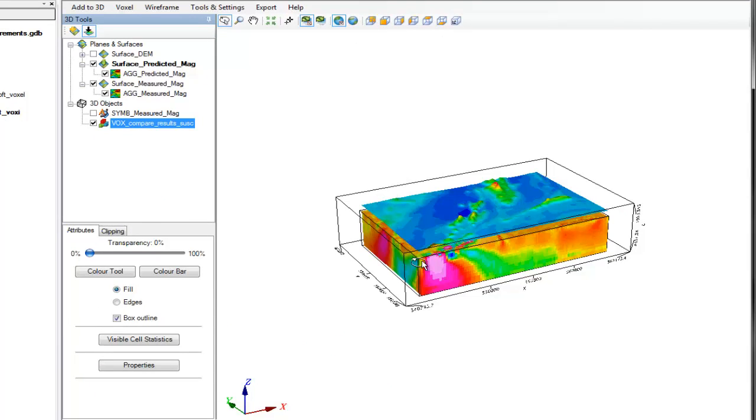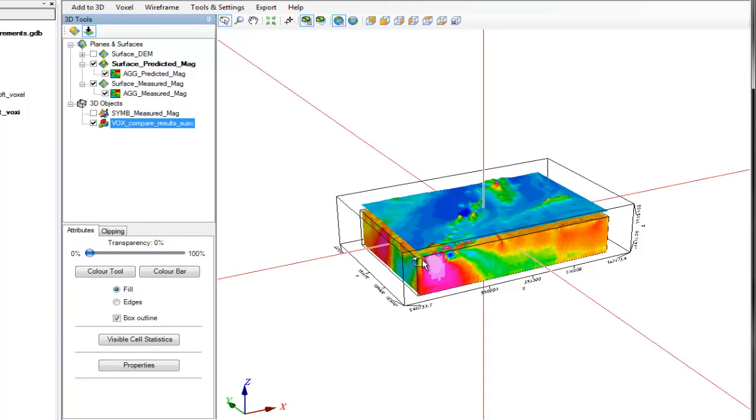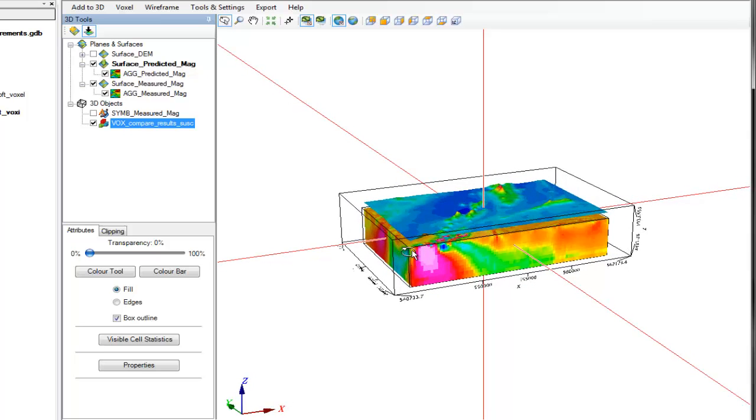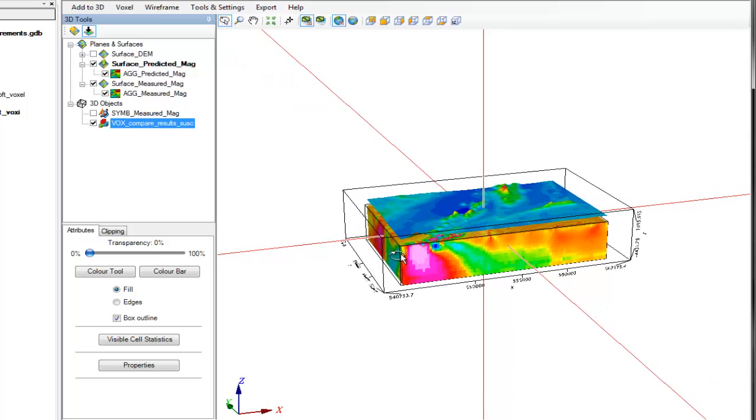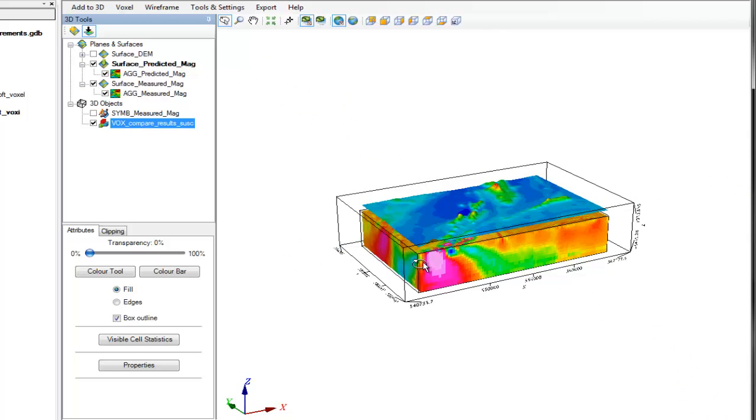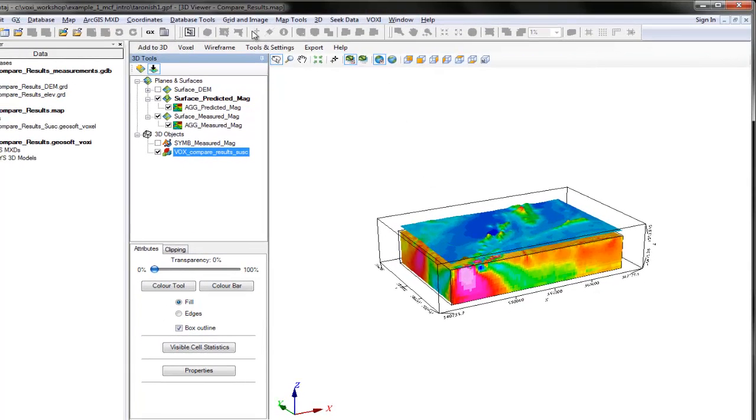Additionally, once my result is displayed into a 3D map, like I have here, I can compare the predicted response to the observed data graphically. When the results are displayed in a 3D map, I should ensure that both the predicted grid and the residual grid use the same color zone file. This way, I can compare apples to apples.